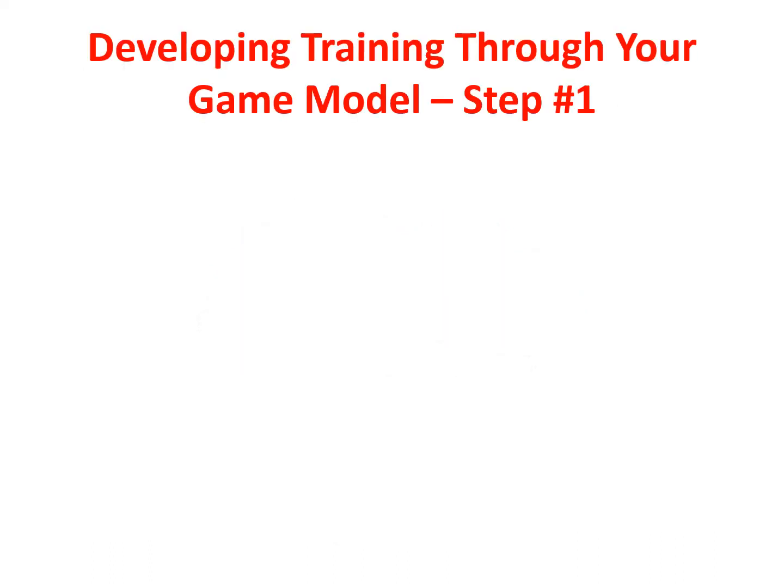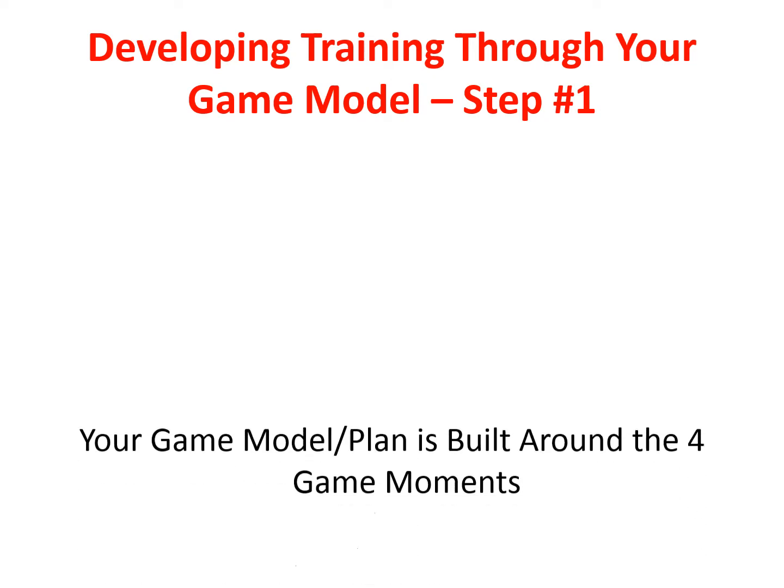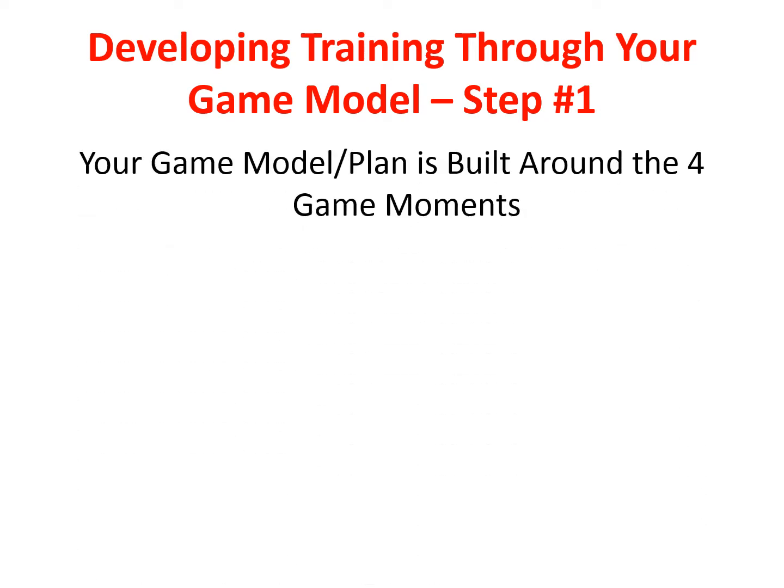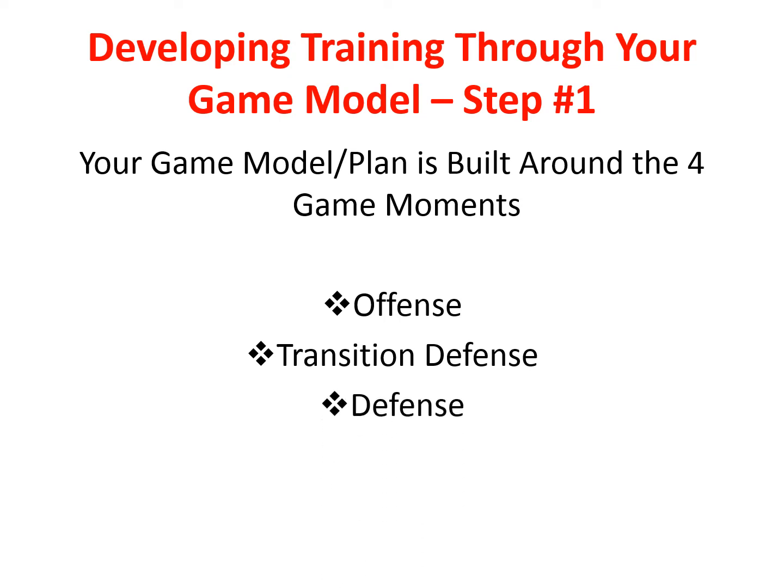Okay, so we've got 10 steps we're going to go through. Step number 1 is to develop a game model or a game plan, both the same. I just call mine a model, which is built around 4 game moments. So if you've read my stuff before, you might be familiar with some of these terms. So we have offense, transition defense, defense, transition offense.